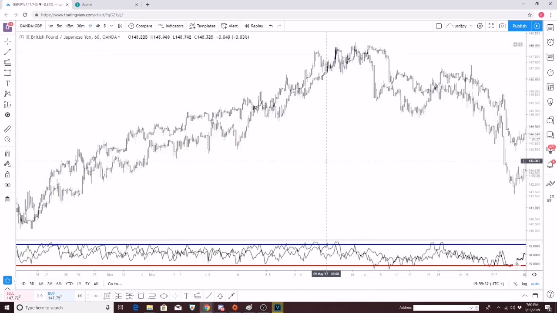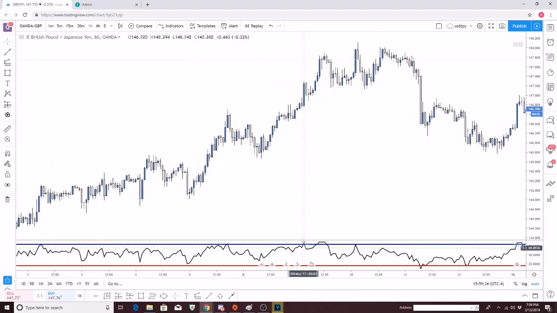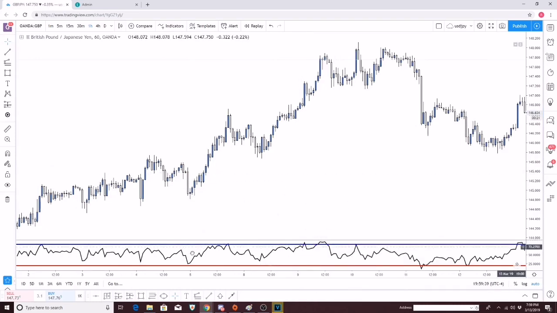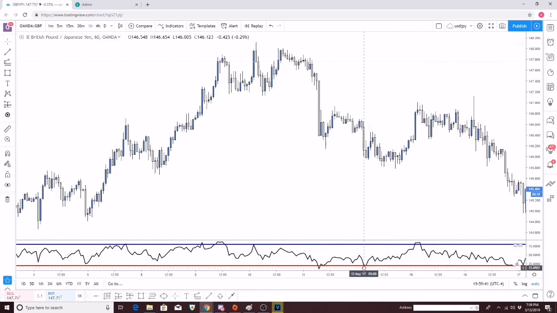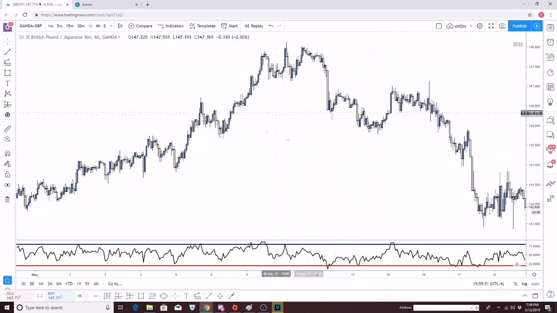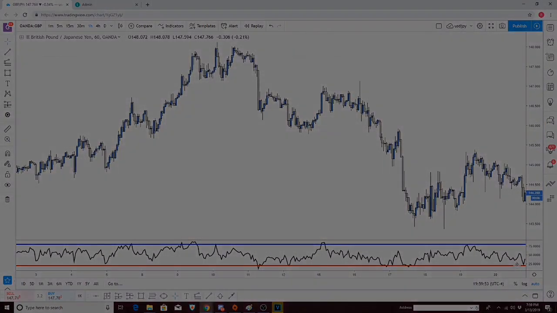So again, we have another example here. Just because RSI says it's overbought doesn't mean it will go back down. Vice versa, just because RSI says it's oversold doesn't mean it will go up and change direction, right? It's just a sign for the market to start slowing down a little bit. So I'll be talking to you guys in the next training video.